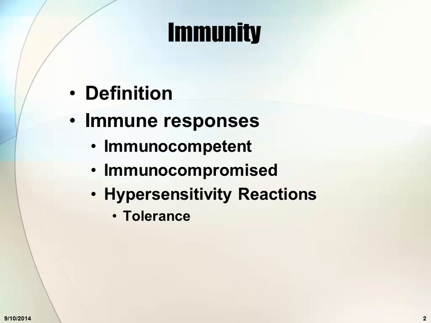Immunocompromised is going to be covered very extensively in 281, but basically this is a reduction of immune function that endangers the patient's health. Hypersensitivity reactions we're going to talk about at the end of this lecture, and this is basically where the immune system overreacts to an antigen and causes harm to the patient. We'll talk about the different types. There are about 5 different types of hypersensitivity reactions that are identified.